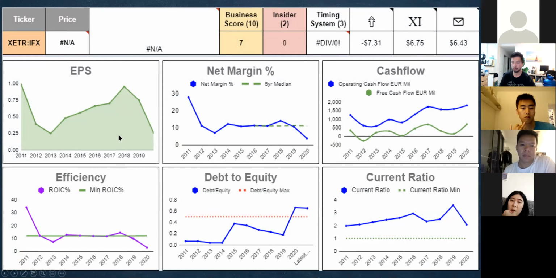So looking at the overall trend, I did a quick research, just a brief research. They do a lot of expansion, hence they're increasing debt recently in 2019 to 2020, and the EPS dropped as well, which is totally fine for this growing industry. But of course, taking this into consideration with the drop and everything, the business score is still around 7, right?